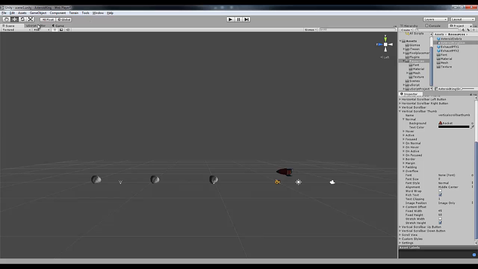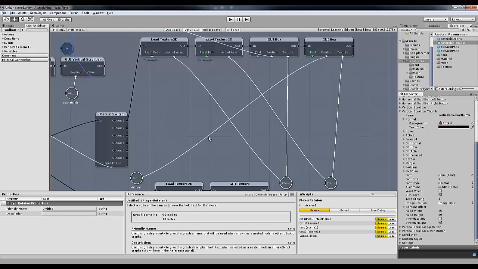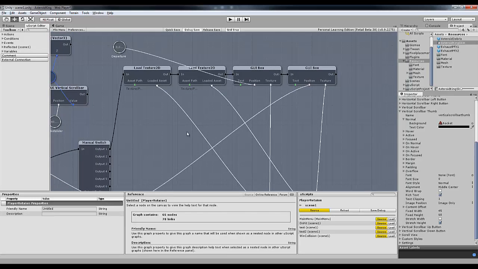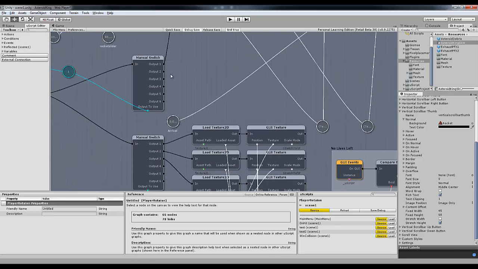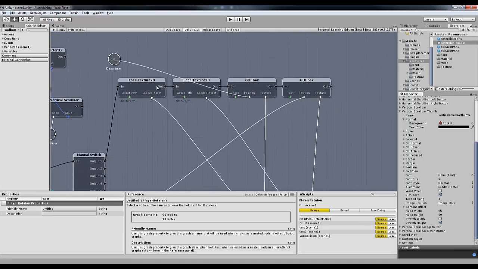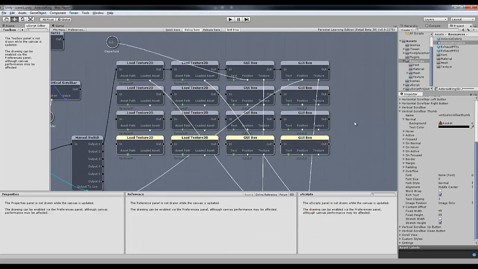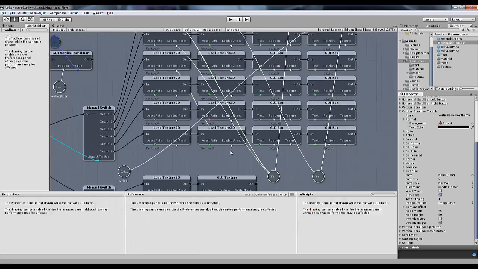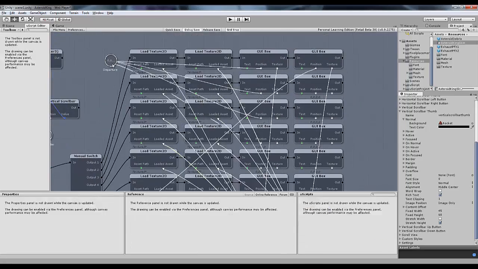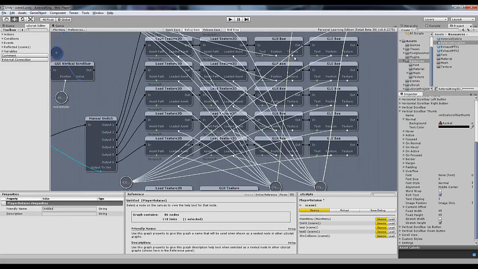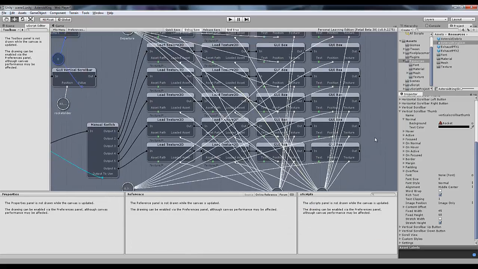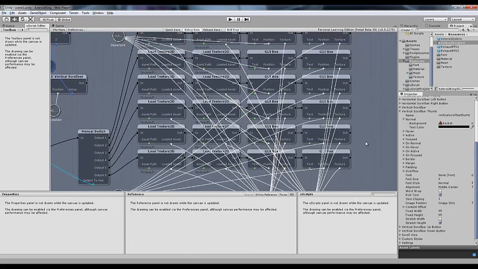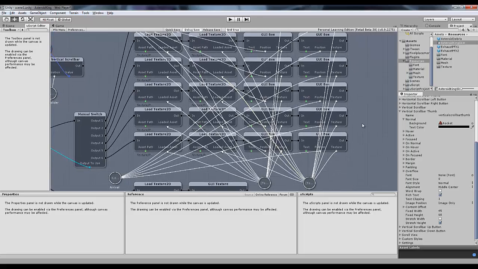Now, what we need to do now is pop into UScript, and then add in all the other levels. And there's the final product, looking rather confusing, but it will work.